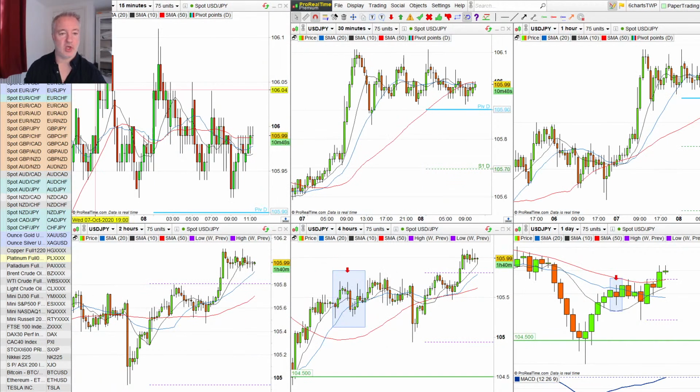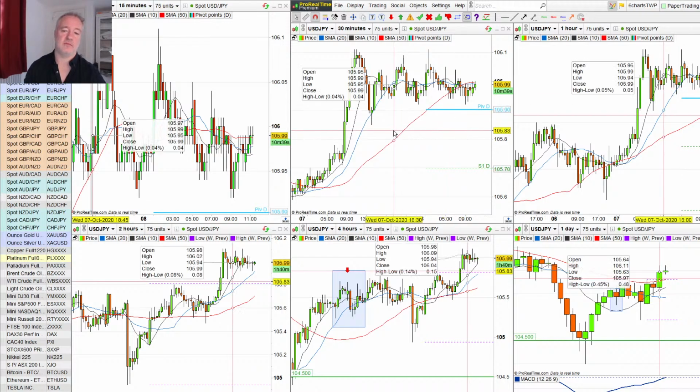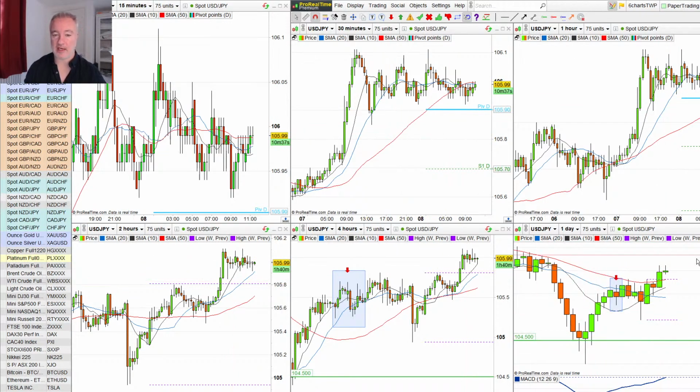Dollar yen, look at that 15-minute chart. That's insane. That just looks terrible. Then you look at the 30 minutes sideways, 1 hour sideways. That's a hard pass. It's an uptrend on the daily, and yet here on the 4 hours it's just consolidating. So what's potentially going to happen here is it's going to continue to climb, but I would just wait until that starts happening.